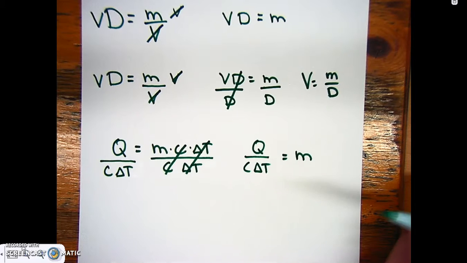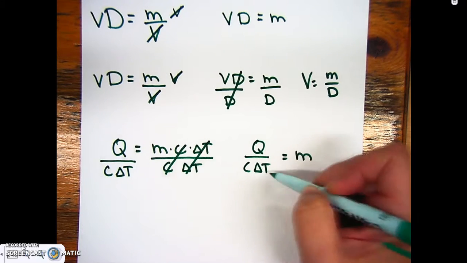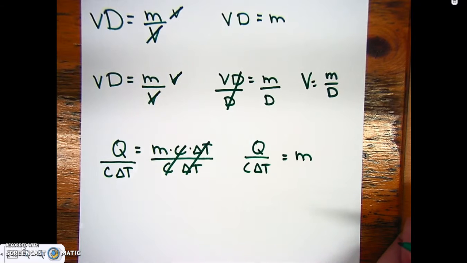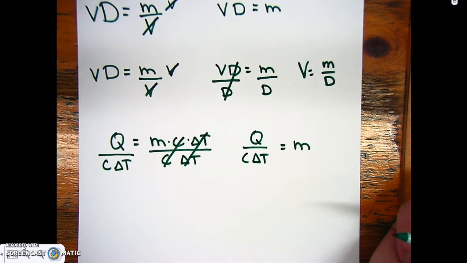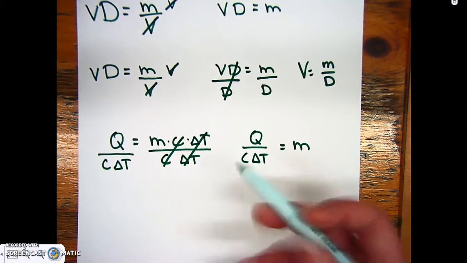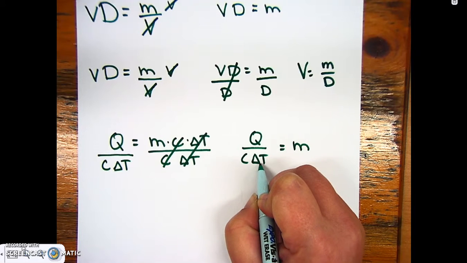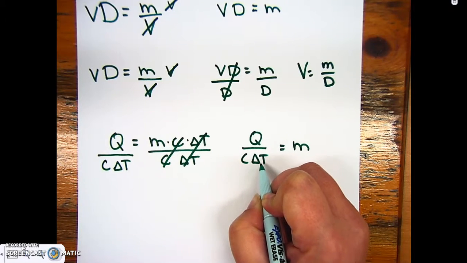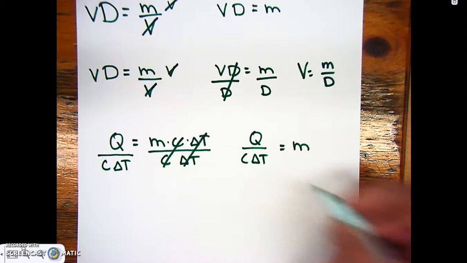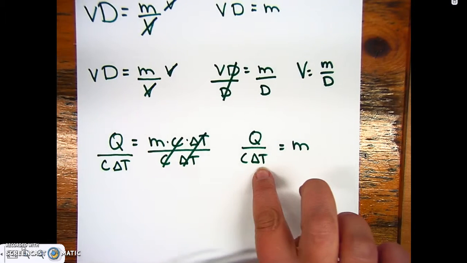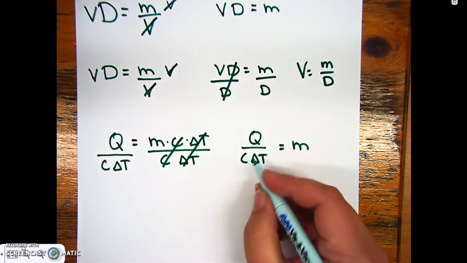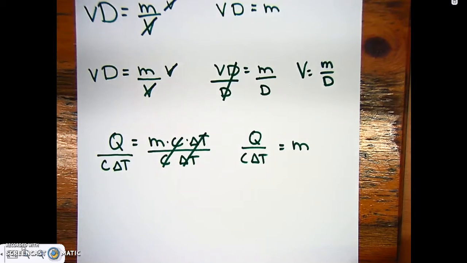Now, in your calculator, if you're going to punch this in, the other thing that I always tell students is that you want to divide the number if it's on the bottom of the fraction. A common mistake kids make when they use their calculator, in terms of order of operations, is they would take whatever that number is and divide by this and then multiply by that. In order for that to work, you have to put this in parentheses and make your calculator do this operation first, right? Because you want to divide by those two numbers multiplied together.